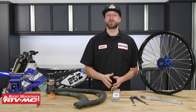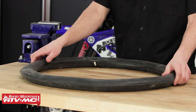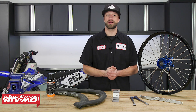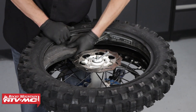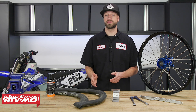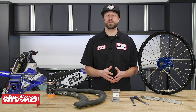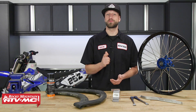My fourth tip is to slightly inflate your tube when installing your tire. This helps prevent getting a pinch flat during installation — I know you've all been there when you've installed a new tire and tube, then when you go to inflate it, you find out you've gotten a pinch flat, which is super frustrating. Always add just enough air to give the tube some shape and body. Too much air makes it difficult to install; too little increases your chances of a pinch flat.